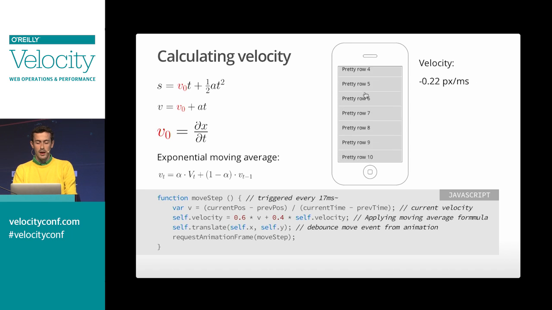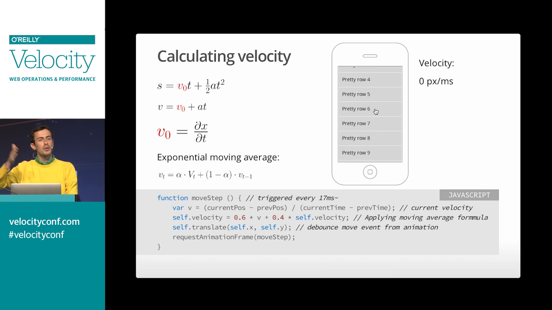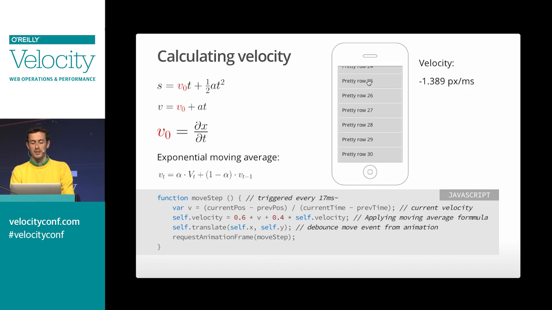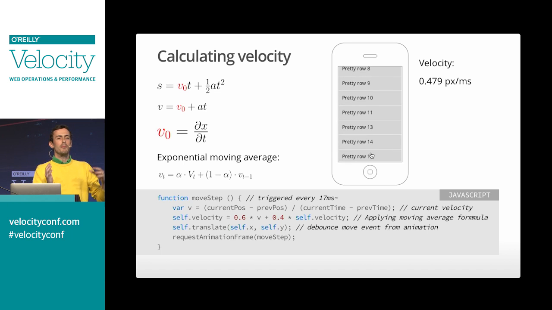As you can see here, we're using requestAnimationFrame to get the frames to update the DOM. So we don't just update it every time we move it. We update it at every tick that requestAnimationFrame does. And the velocity here is pretty accurate, right? So you can see here, minus 1 pixel per millisecond. If you go up, it's negative. If we go down, it's positive. So we get an improvement in performance because we're decoupling the event from the animation. And that's one of the things that is pretty good.